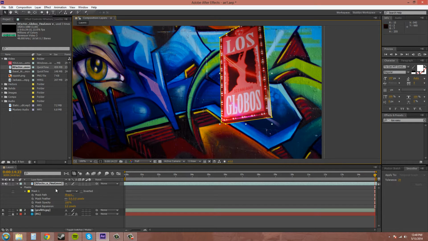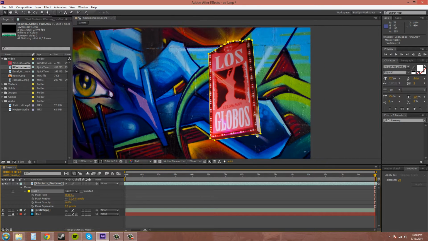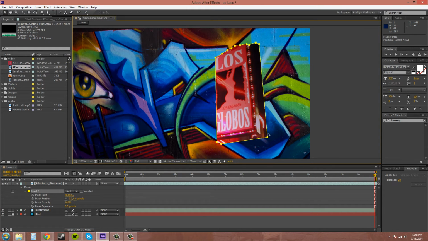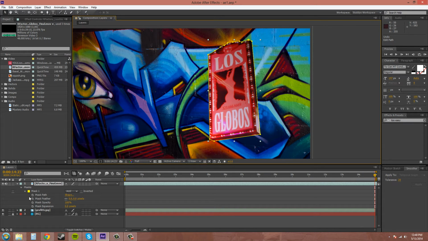So you can click on your mask here, and it will select all the points. And I can click on one point and drag the entire mask around. If you click off, and then click on just one point, you can see it changes into a square, and the square that is filled in is the point that you have. You can hold Alt to click, and you click anywhere on the mask path where it changes into the black arrow. Hold Alt and click, and it'll select all the points again.